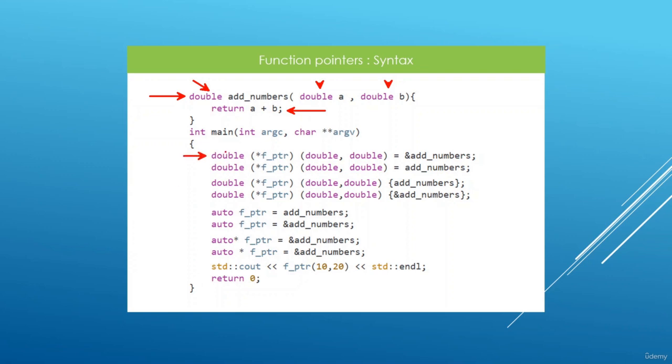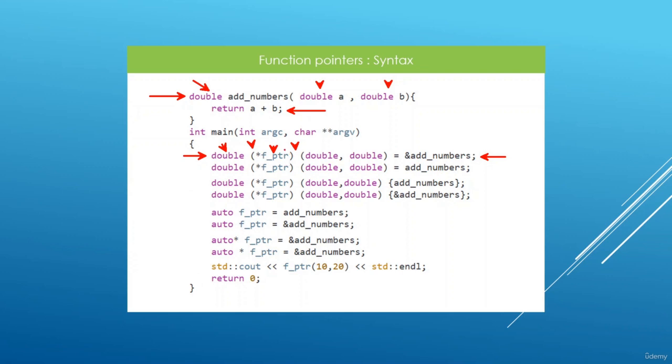We just say the return type as you see here. Then we set up a pair of parentheses, and inside we put the pointer symbol, and then we say the variable name for this function pointer. Now, some of you must be saying, this is crazy. Why would I set up my variable like this? But this is really what we have to work with. This is how C++ defines variables that are function pointers. So this is going to be the variable name.